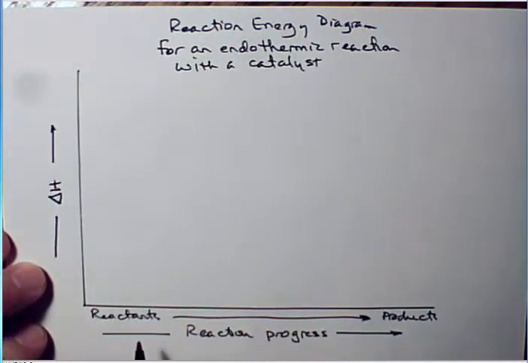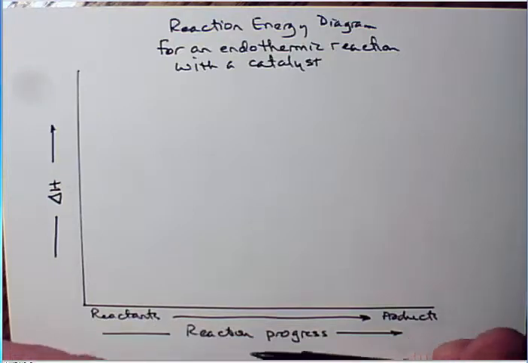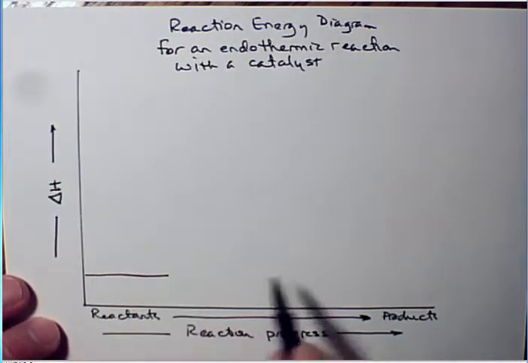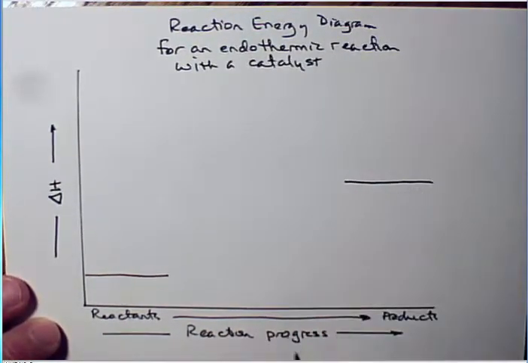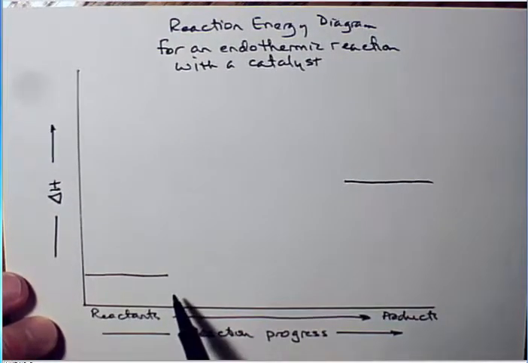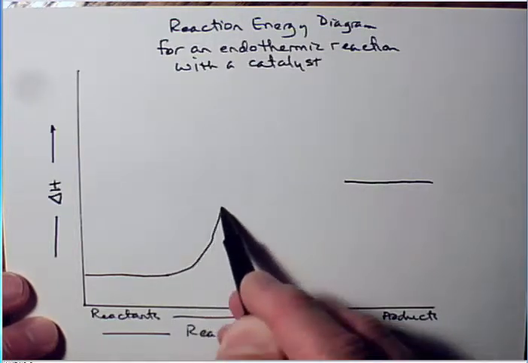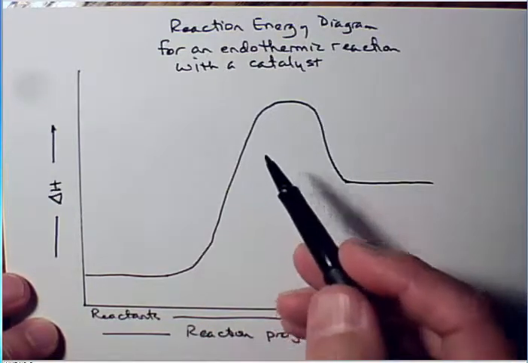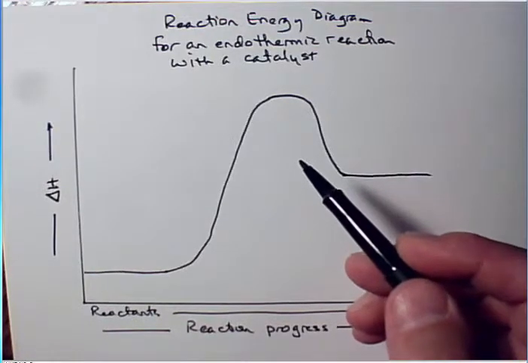Okay? And so for an endothermic reaction, we're always going to start low and end high because we're adding energy to the system. So at the end, you need to have more energy than you had at the beginning. And you always have to have the activation energy, and the activation energy has to be higher than anything else. But these are for simple reactions. Very often in reactions we actually have multiple activation energy hills. But for us, we're just going to treat it as if it's one for right now.